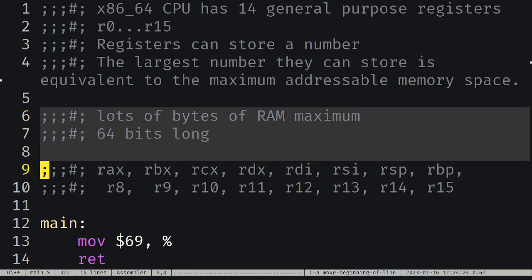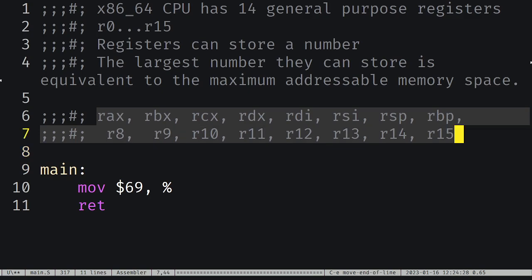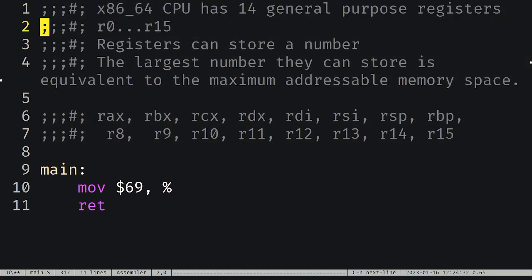So we now have 64 bits and 16 64-bit numbers that we can access. These 16 64-bit numbers are named this, and you can access them by using mnemonics. And basically these are instructions that refer to opcodes based on the amount of operands. We're not going to worry about that right now.